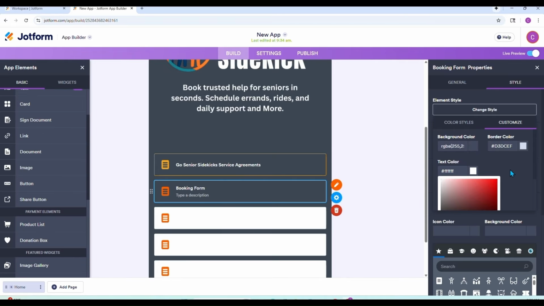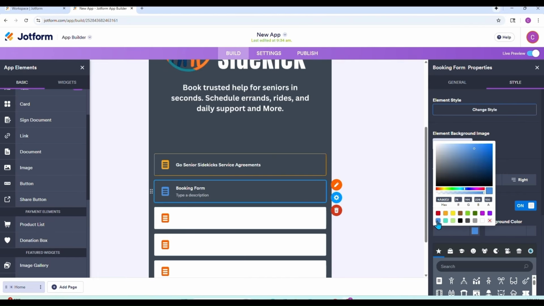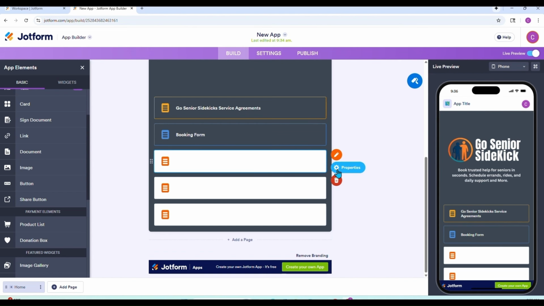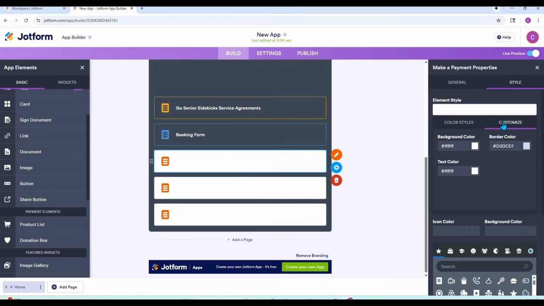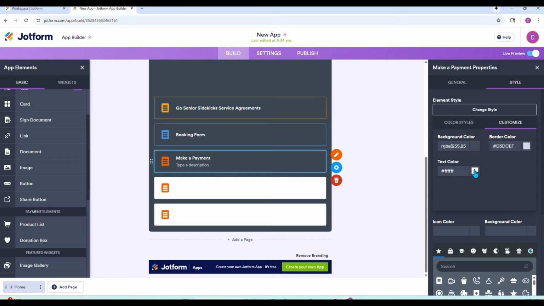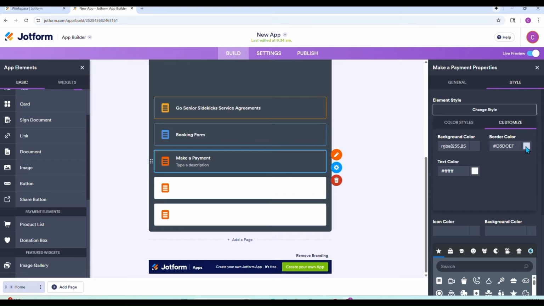We're gonna make the border blue. We're gonna click on icon, and we're gonna make it blue. All right, see what we got. Same thing, click here, properties, style, element, customize, background color, X. All right, text color, just making sure it's white. Sometimes it'd be off-white. A border color, we're gonna make this one a little tealish or green color. We're gonna click on icon, make it the same color.